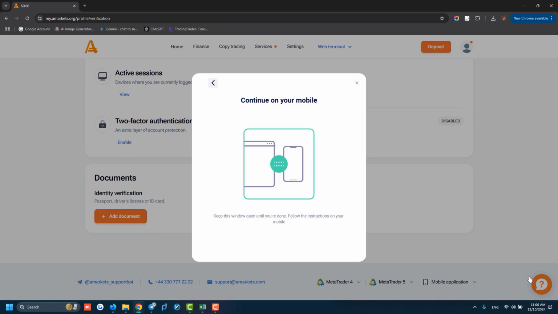You scan it with your phone, and you also need to scan the back of your identification document. Then, your identity information, like your first name, last name, date of birth, and gender, will be shown to you. If everything is correct, you can click on the Continue option on your mobile.